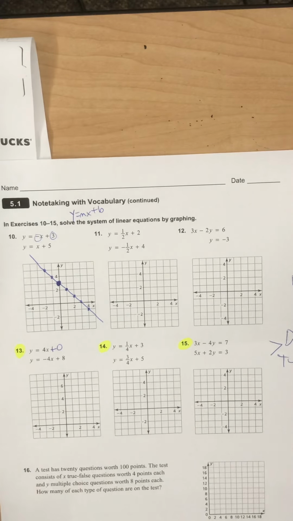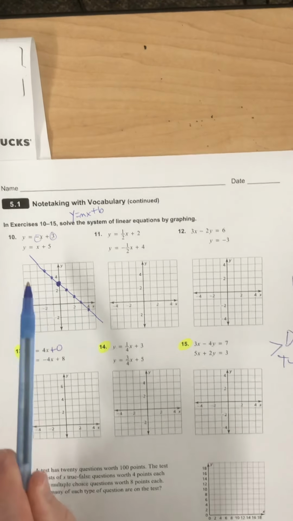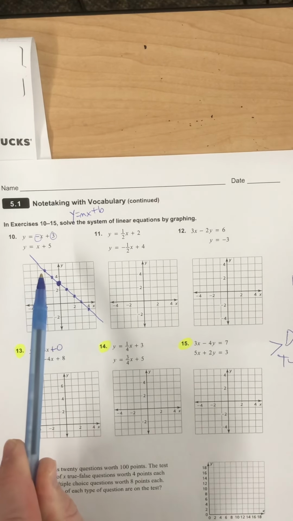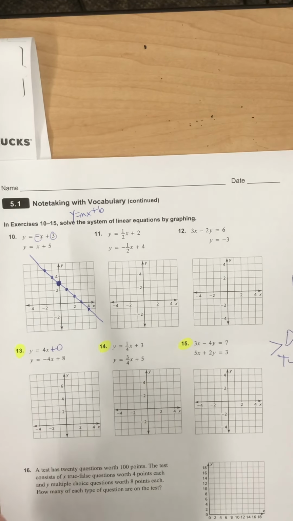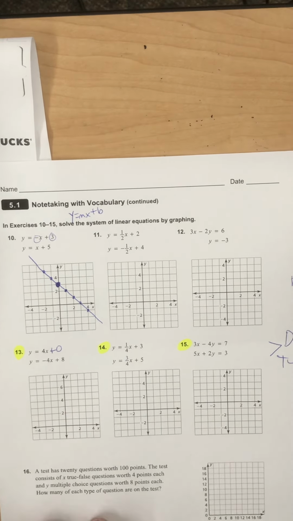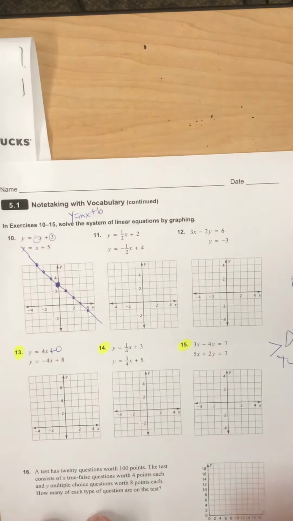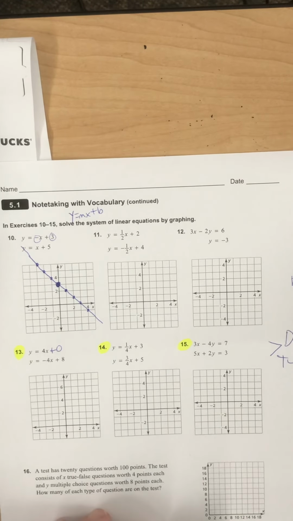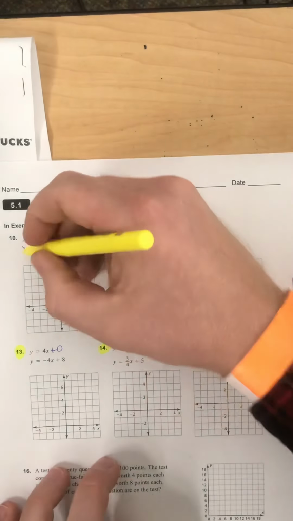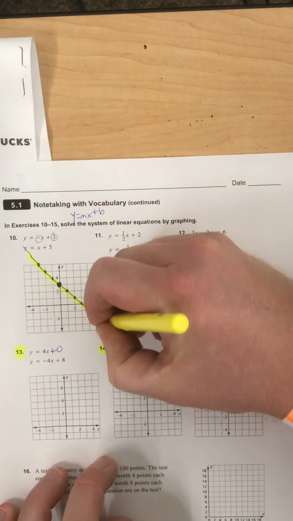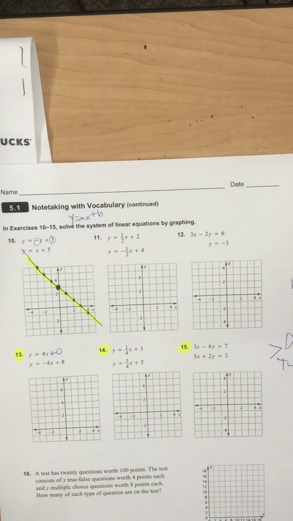Now, my goal when we graph the second line is that hopefully this crosses at one of those coordinate points, all right? Because then that's our answer. That's the solution to both of these lines. All right? So I'm going to highlight that. That's my first equation. Now I just graph the next one.